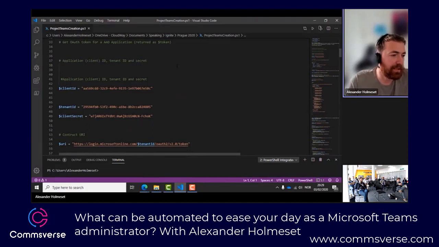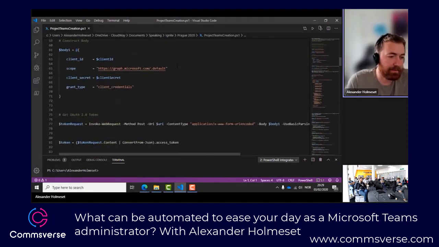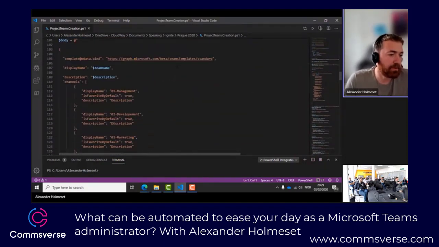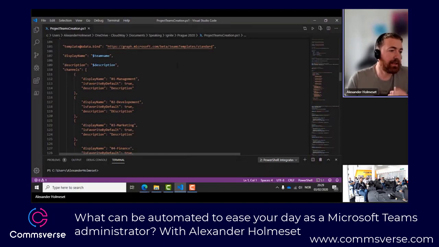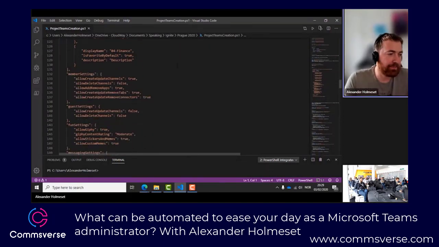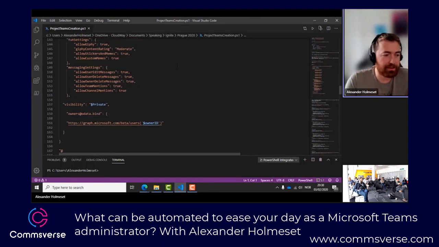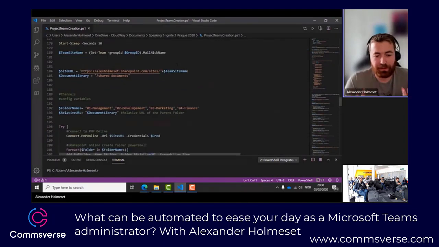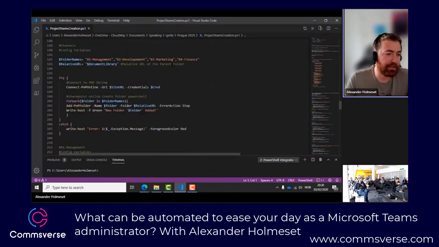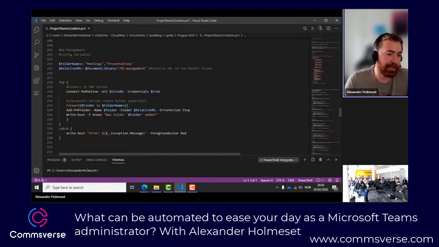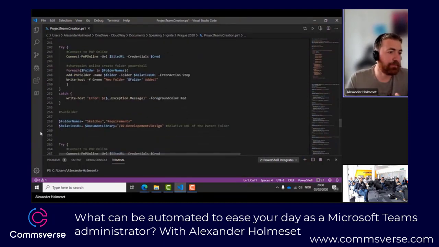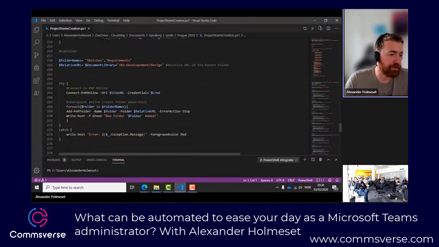So we have a script here that uses the Graph API, SharePoint PnP PowerShell, and the Teams PowerShell module to create a predefined project team with specified channels and folders and subfolders. And so the problem is when you create a team and a channel, the SharePoint folders aren't created before you click the files tab. So we need to create the channel folders up front also, and you can also put in subfolders.